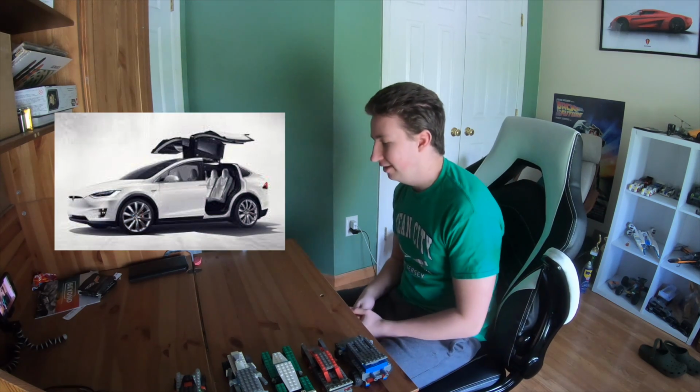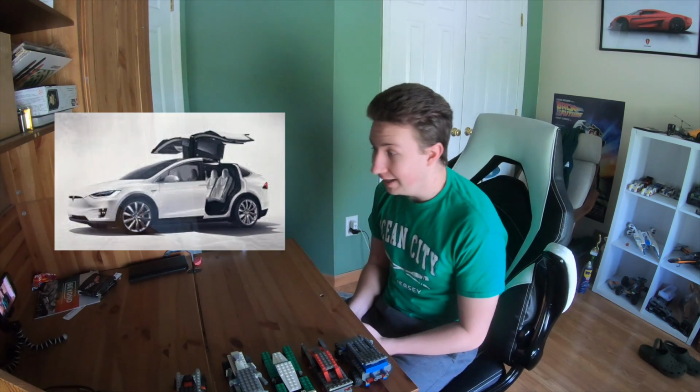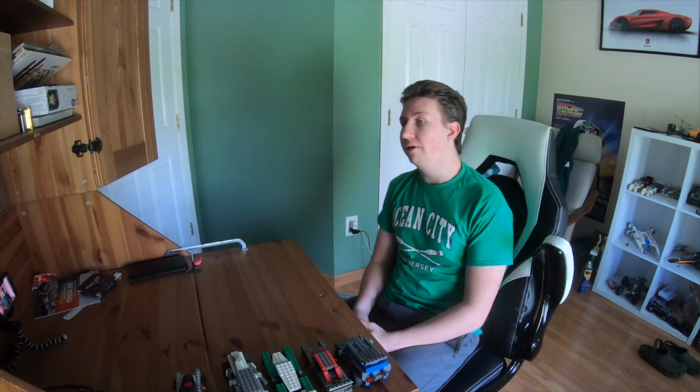The only car that has gull wing doors that doesn't do it right is the Tesla Model X, of course, with its stupid gull wing doors in the back. If you're gonna do gull wing doors on a four-door car, you need to have four gull wing doors, or else it's just not cool and it's super lame, like it is on the Tesla, as well as them opening automatically and just getting stuck and not working, and just a whole bunch of weird stuff and being very strange on a crossover.